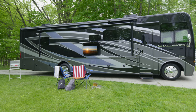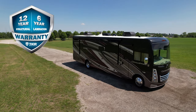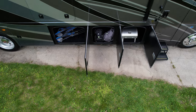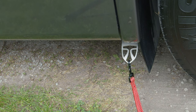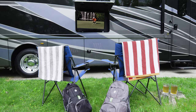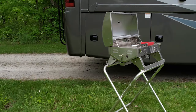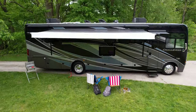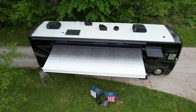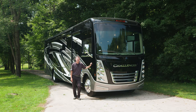The available colors include Firekeeper, Marina Bay, and Pepper Mill—and it's going to stay beautiful, as the Challenger is backed by a 12-year structural, 6-year lamination, and 1-year limited warranty. Look at all this basement pass-through storage with side-hinged aluminum compartment doors and even a tie-down link. There's an exterior TV with a Bluetooth sound bar, plus a quick-connect propane connection for your grill. Grab your phone, press the button in Rapid Camp Plus, and you're set up under your power awning. This is the 2022 Challenger—visit thormotorcoach.com for all specs, features, and floor plans.